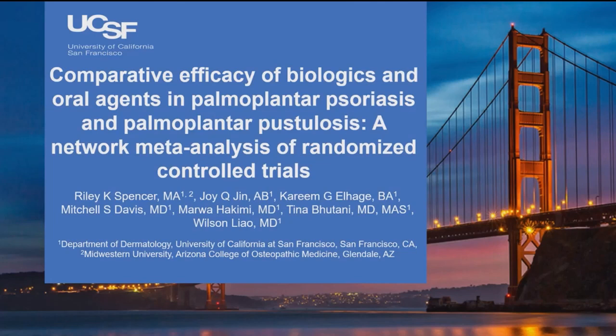That's a great question. I think one of the take-homes that I learned from this study is that, because these drugs work differently for these two conditions, there are underlying genetic and clinical and cytokine differences for these two conditions. We haven't done anything in terms of randomized clinical trials in other sites like scalp or inverse and things like that. We did publish a paper a number of years ago looking at transcriptomic profiling between those different subtypes, and we found that there was a core set of genes that were common between all of those subtypes, but there were also unique genes that were different for each of the subtypes. So as Dr. Ward mentioned in the previous talk, we probably need to use more tailored approaches to treat different subtypes.